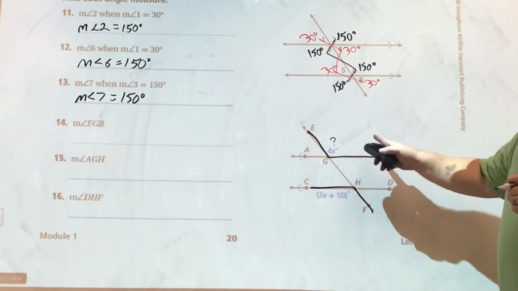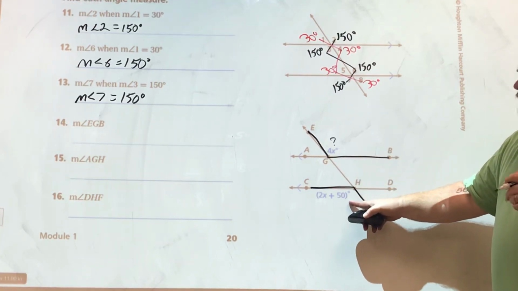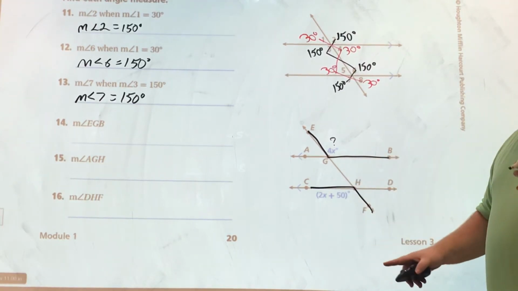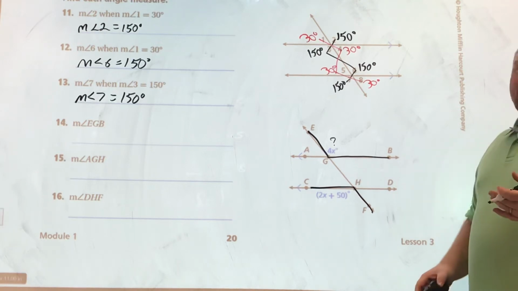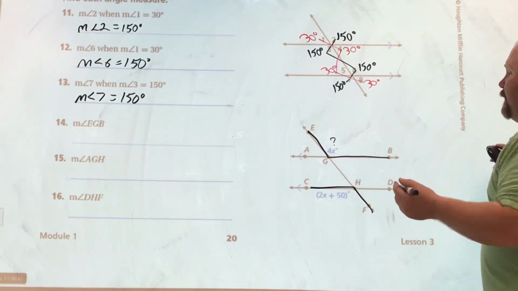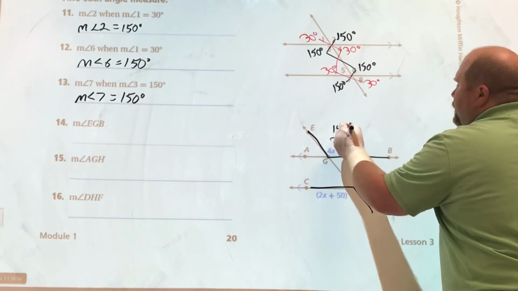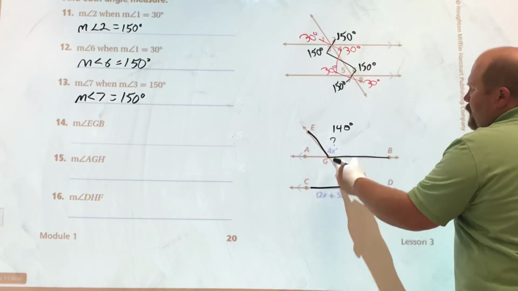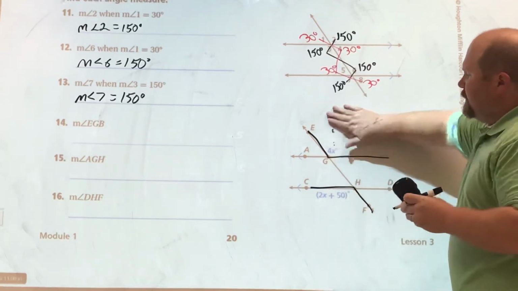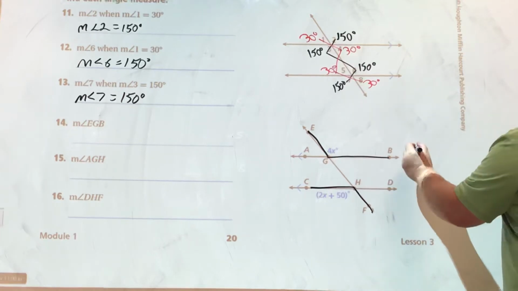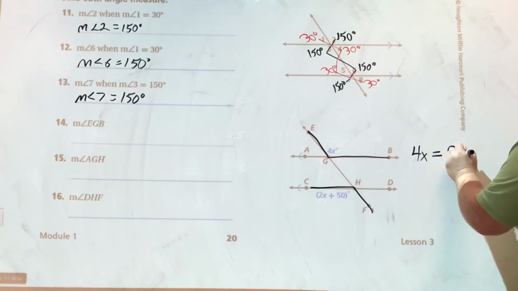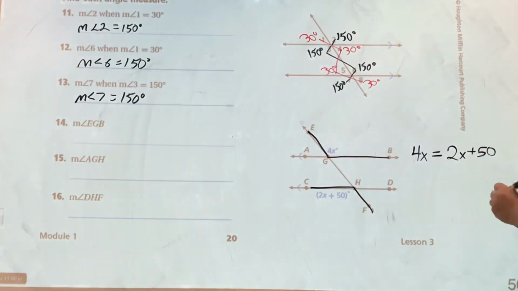So how can we use this information? Well, these look to be the same size angles. And if you think about it, these are alternate exterior angles. And if you look back to your alternate exterior angles, you'll see that they are congruent. They match each other. If they told us that this angle was 140 degrees, then this would be 140 degrees. So they would be equal to each other. That's the information we need to use. They are equal to each other. So that means that 4x is equal to 2x plus 50. And it's a two-step equation that we have to solve.